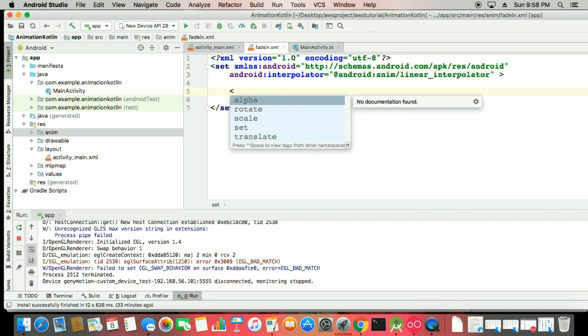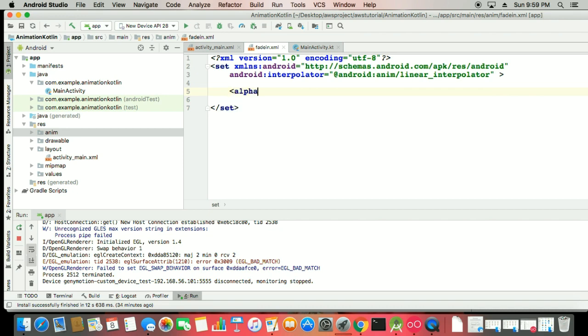And here you can see alpha, rotate, scale, set, and translate; these are what we work with. Set means you set your animations, whichever kind you want, as above. Alpha is for fades, then rotate for rotations, scale for zooming, and translate.